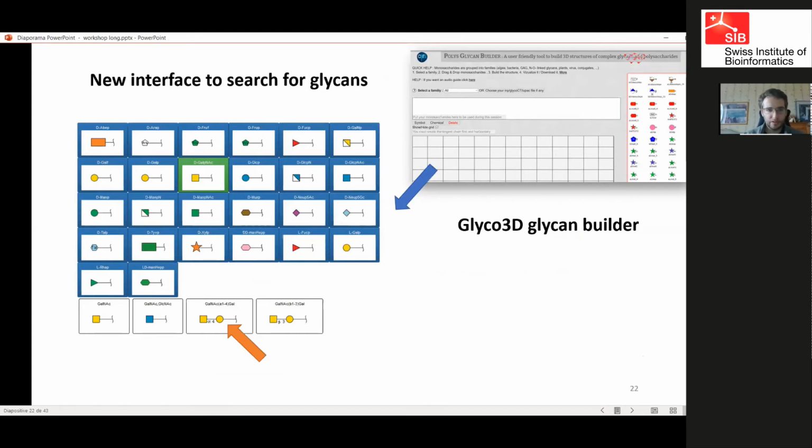I only kept the monosaccharides present in my glycans, and you can click on each monosaccharide to say I want this and I want this other monosaccharide, and then it proposes all the matching glycans with these monosaccharides. And then you can click on one glycan fixated on the lectins, which are epitopes, to have all the corresponding lectin 3D structures.